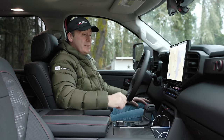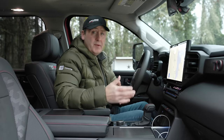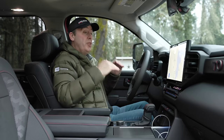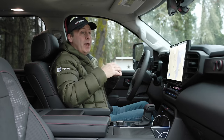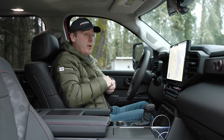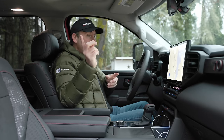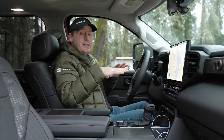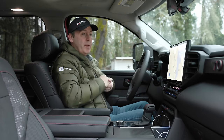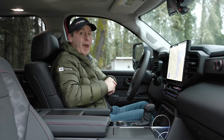And one of the important reasons isn't even just the third row, it's the fact that you can get a Tahoe without a third row. You see, this vehicle, because it's a hybrid, they had to put the battery somewhere and they put it under the third row. That means the third row is not only elevated, it also cannot be removed. Now, Toyota says it cannot be removed. This is in an interview we did with them earlier, which is in our main Sequoia review. They said they can't remove the third row because that actually adds protection to the batteries. And because Toyota is so much about safety, they wanted to make sure that you could literally drop a bowling ball back there and not damage the integrity of the battery pack.